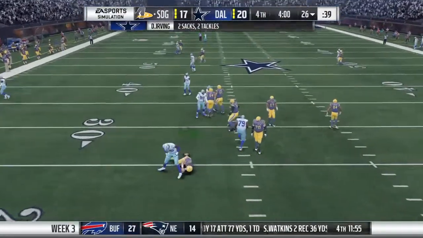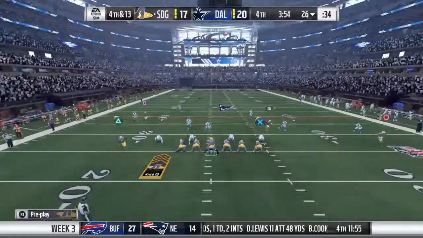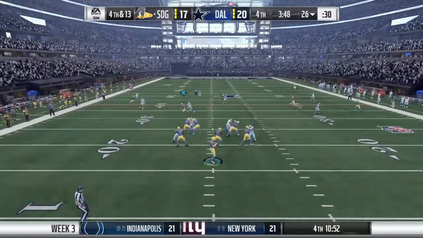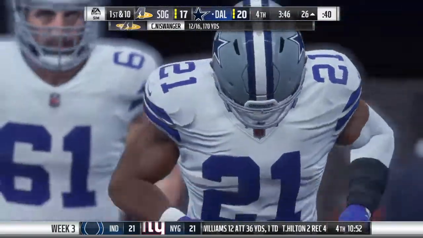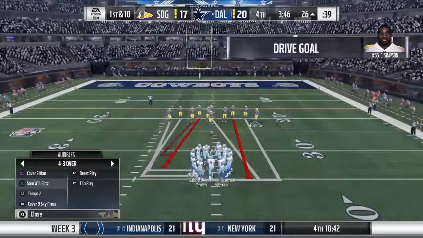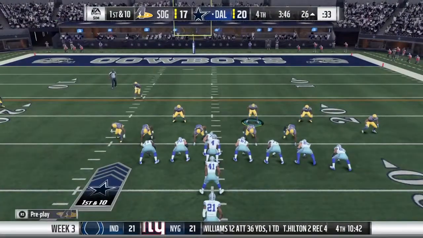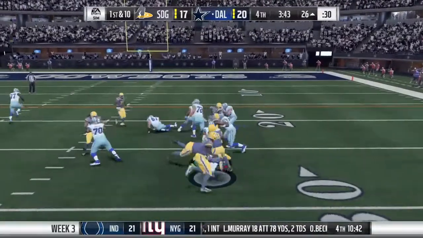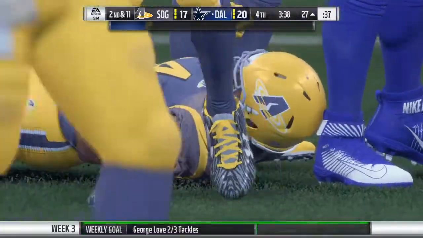And they are sacked. David Irving, another sack. They are calling hurry up, deciding to go for it on 4th and 13. A big play here. And Minshew decides to overthrow the ball by a mile, giving the Cowboys a chance to go up even bigger on the play. Loss of 1 yard for the Cowboys.